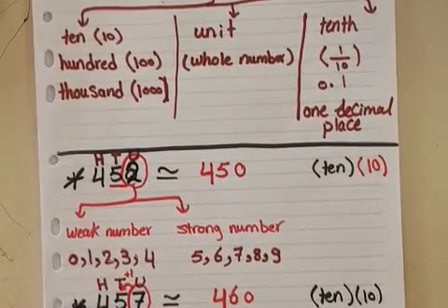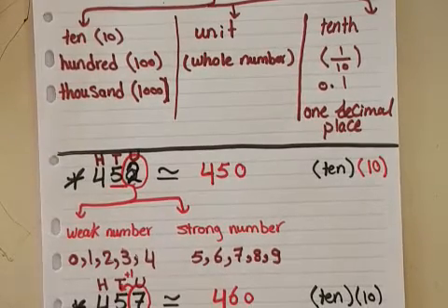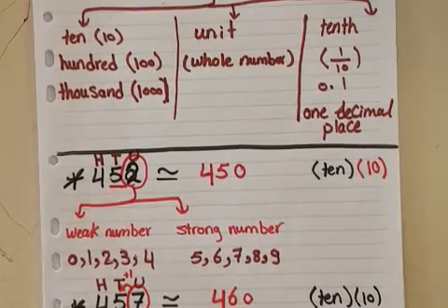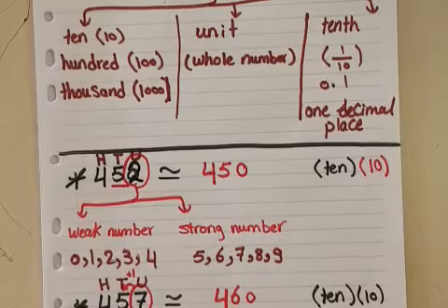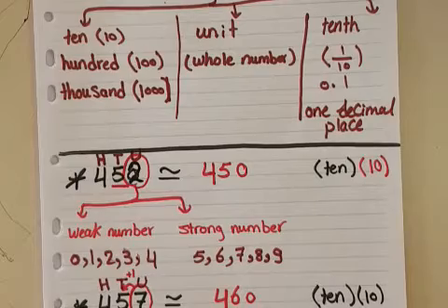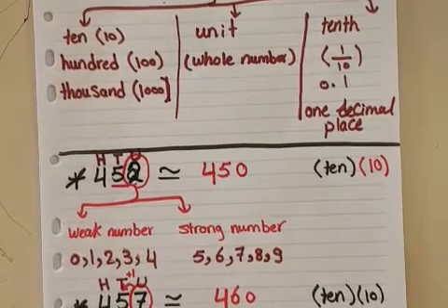Okay, now if I have another one, like the number 999 approximated to the nearest 10. Here, what shall I do? Of course, this one is the unit, this 9 is the 10, and this 9 is the hundreds. Underline the 10 digit, which is this 9, and circle the next number to the right. Ask yourself, the 9 is weak or strong? Of course, the 9 is strong, so it's going to give 1 to this 9. I'm going to write here 9 plus 1.